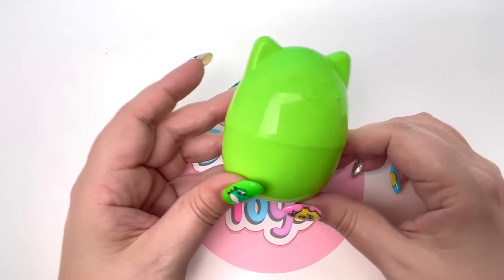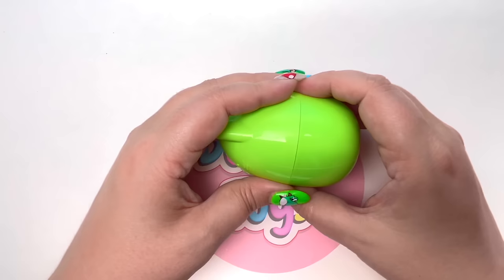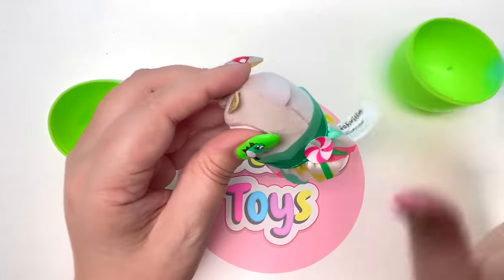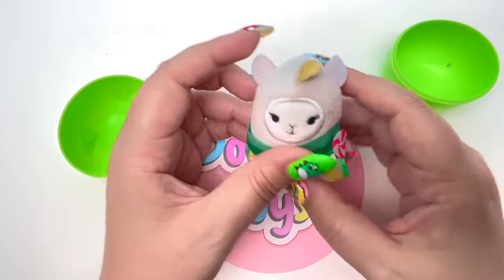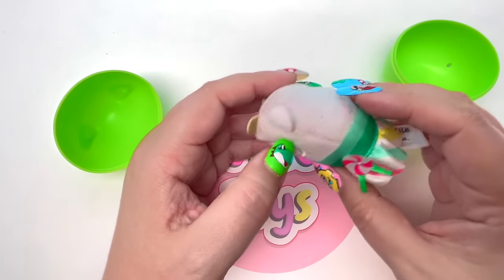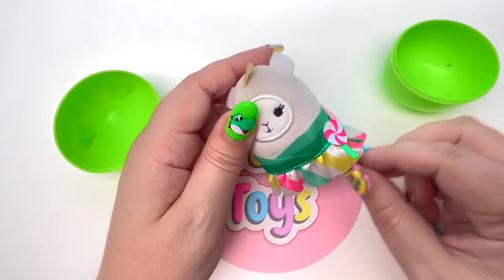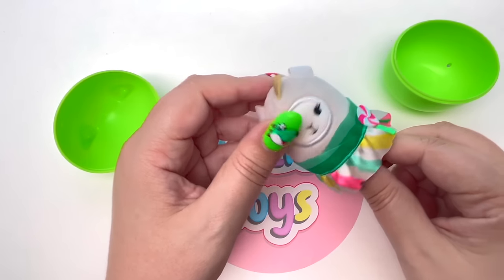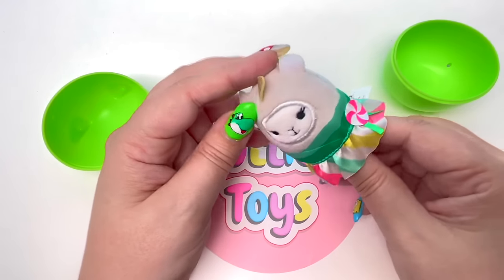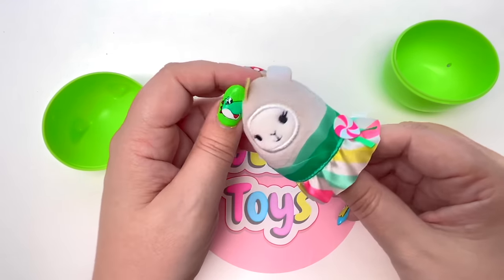And I love that it looks like a kitty. On the count of three, one, two, three. Woo! I'm not sure what this is supposed to be. It has a little horn. These do not come with name tags, but I think it's supposed to be like a little tutu, like a little Christmas tutu. I love it. 10 out of 10.